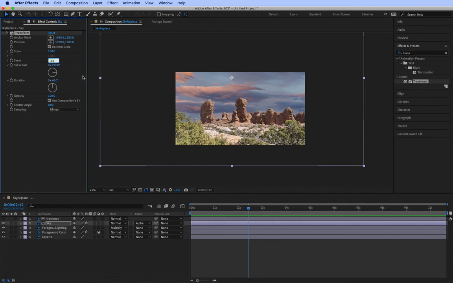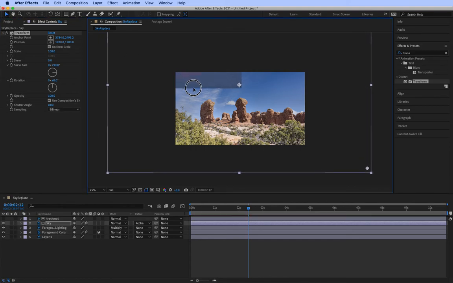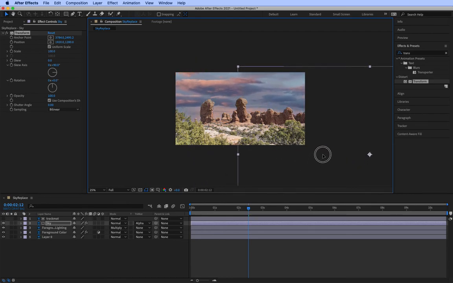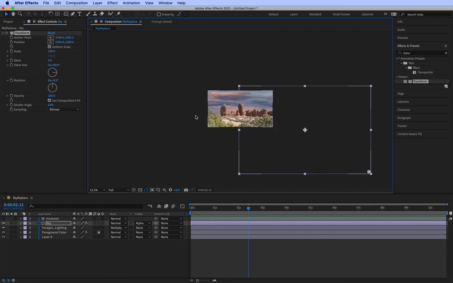So what I'll do, I'm going to go back and set this to 0. I need to move my anchor point. I'm going to take my anchor point and move it down to the bottom left because I want it to skew from there. Notice when you move your anchor point to the bottom left, I'm also going to have to use my move tool and shift my layer back into place the way that I want it here. So I've got my clouds back into place.